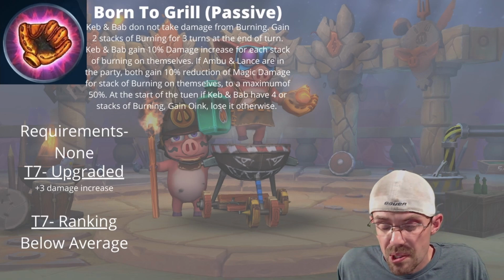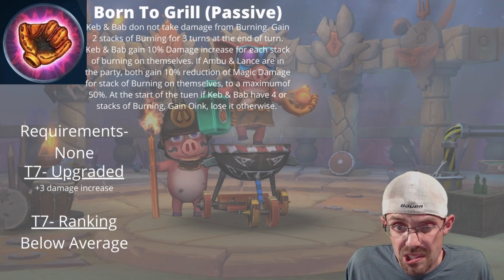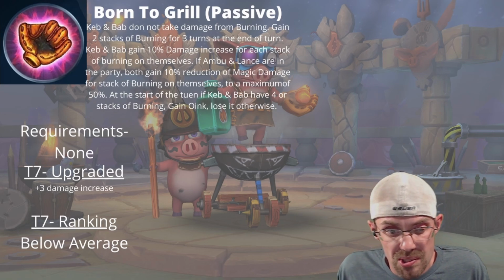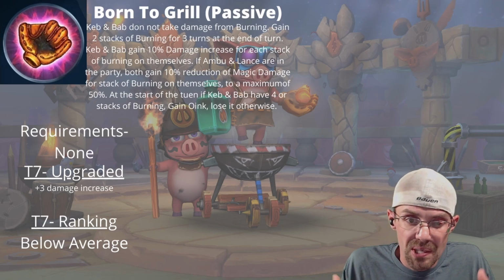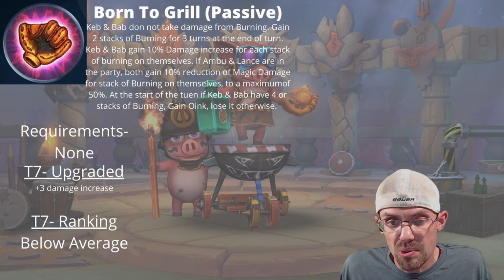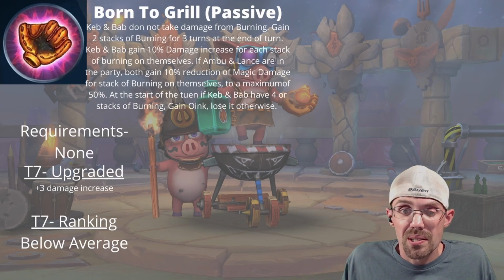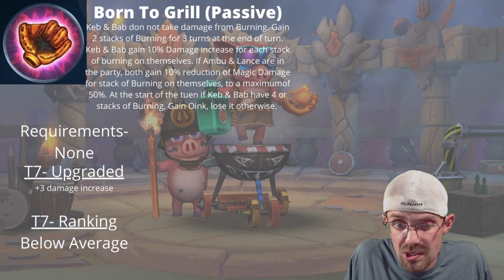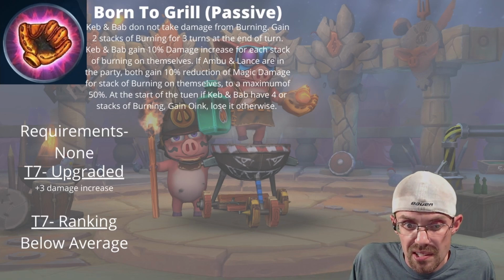Now, there are no requirements on this passive other than the fact that the more burning you have on yourself, the more damage and magic damage reduction you're going to take. This T7 upgrade is a plus 3% damage increase. So you'd be gaining 13%, and that is an awful lot. But compared to his other ones, I rank this one as a below average T7. You don't need it to nuke. The more you put on, you're going to nuke even harder. But the overall total difference, say you have 10 stacks on, is an extra 30%. It makes a big difference. Most of the time you're sitting between 4 and 6 stacks of burning.